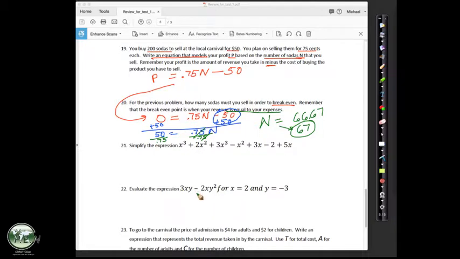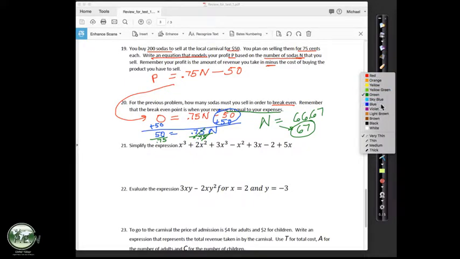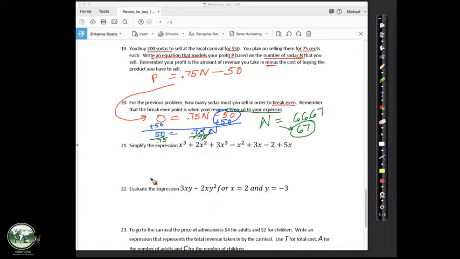One simplify, one evaluate, and again, these are very similar to the types that are in the test. The numbers are a little bit different, but if you can do these ones, that's basically the process. That's what we're looking at, do you get the process down? So in simplifying, what are we doing? It's another word for simplify. Combine like terms, right? So we've got an x to the third and 3x to the third, so we can combine those. That's 4x to the third.